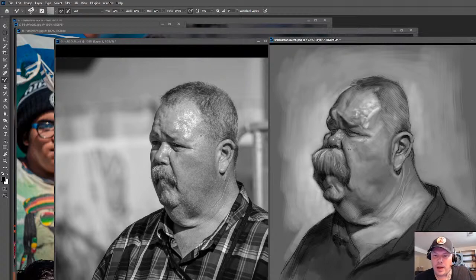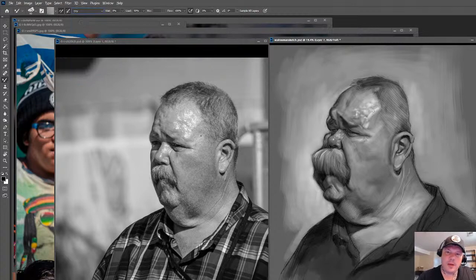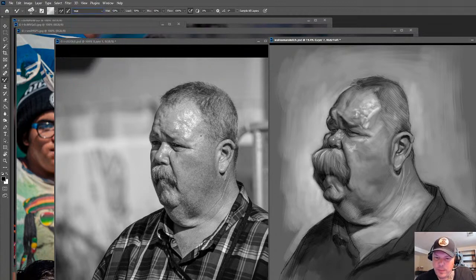And if I want to put a lighter value there, I can go up to here and hit dry, and then select a lighter value, and now I can go in there and do some lighter values in here. That's way too bright, right? But then I go back to my wet brush and I can soften that in there. It's still a little too bright. That's okay. You just keep going in there.